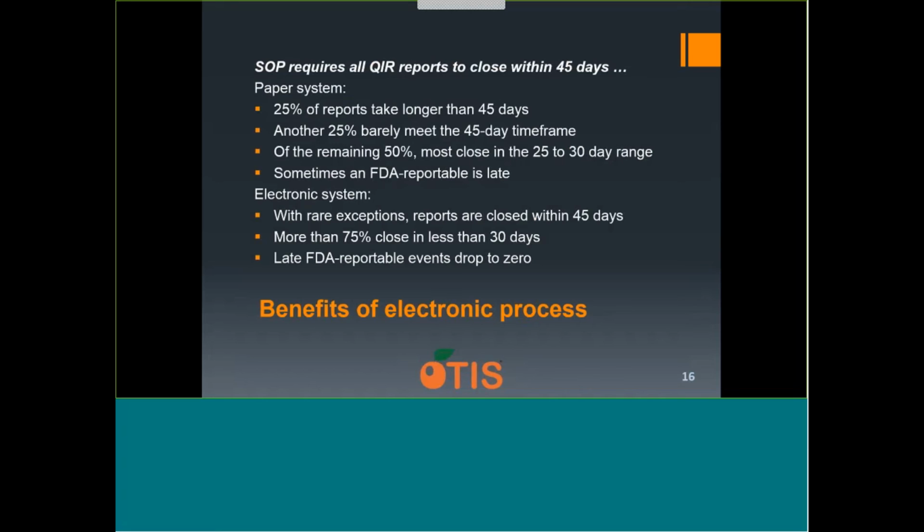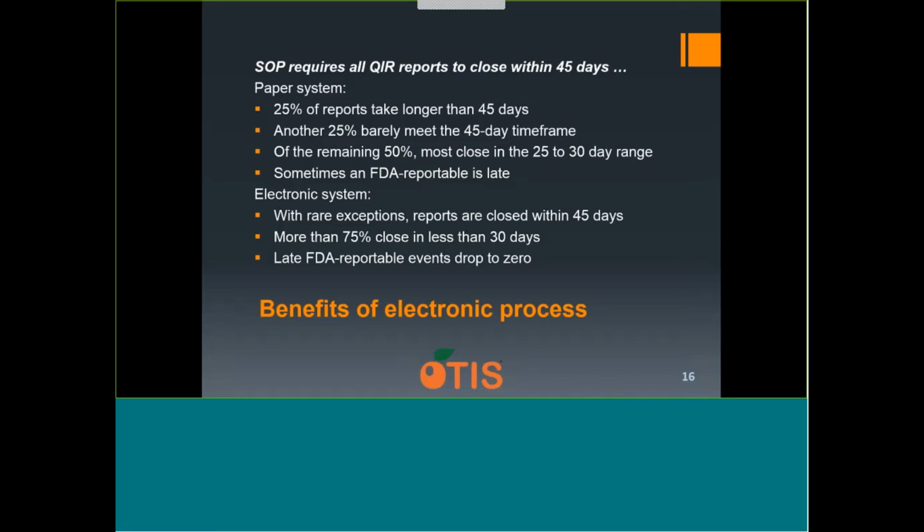That's really bad. Another 25% barely met the 45-day time frame. And of the remaining 50% of those manual reports, most of them closed in the 25 to 30-day range. And sometimes, and this was really important, an FDA reportable was late. And then that would appear on a 483 when the FDA came in.